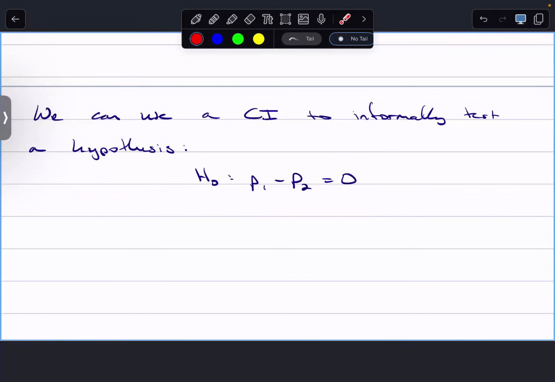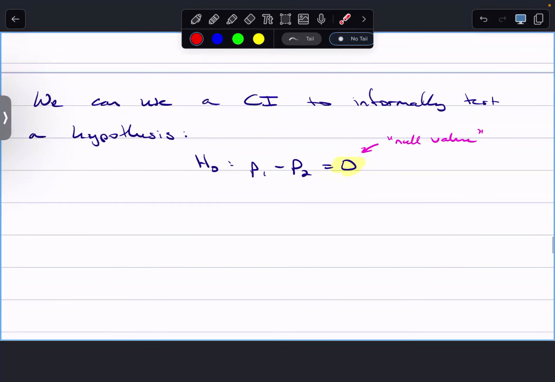And so if we want to test this hypothesis, then this 0 is considered our null value, right? The difference of 0. Now, it is possible to test for something not 0, so a difference in proportion being different from 0.1, for example, but that's really, really rare. So usually we just want to know, are they different or not, right? And so that makes it 0.